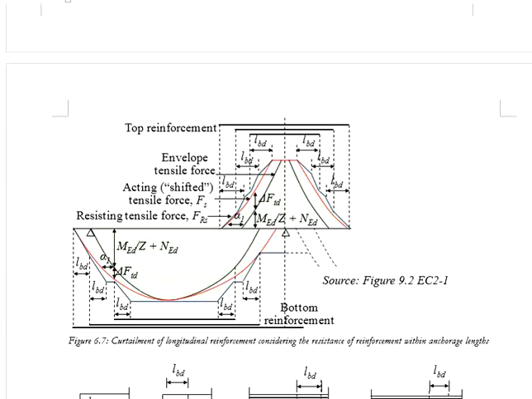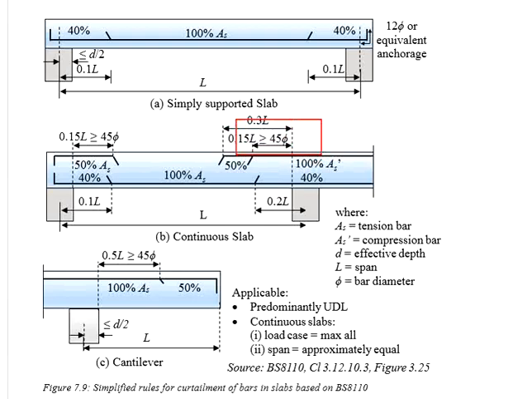This may not be an issue if you are using software. However, for manual calculations or quick checking, recalculating from scratch can be quite time consuming. That is why engineers sometimes prefer to mix the applications of whichever approach is deemed appropriate from the British Standard to complement the design based on Eurocode. If this 45 times the bar diameter is indeed the required anchorage length by British Standard definitions, you may adopt the same principles by replacing it with the full anchorage length as defined by Eurocode 2.